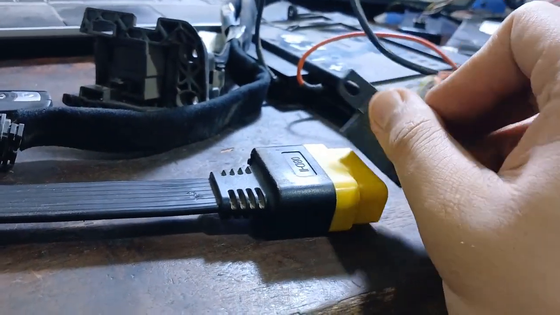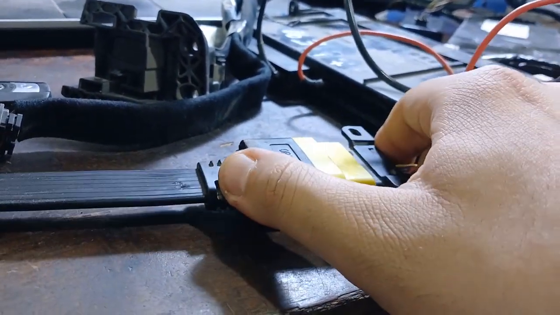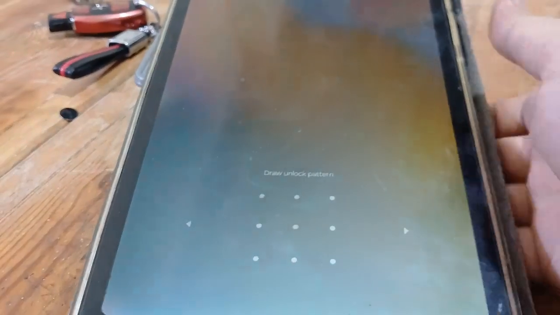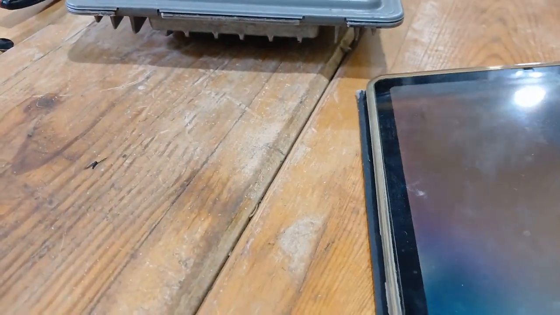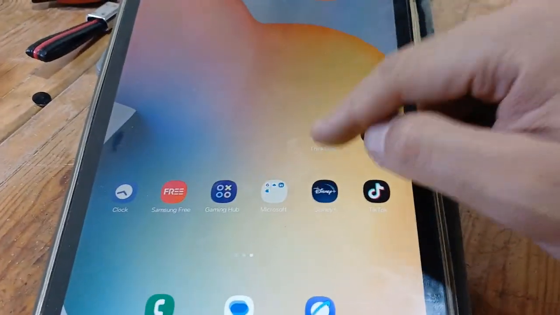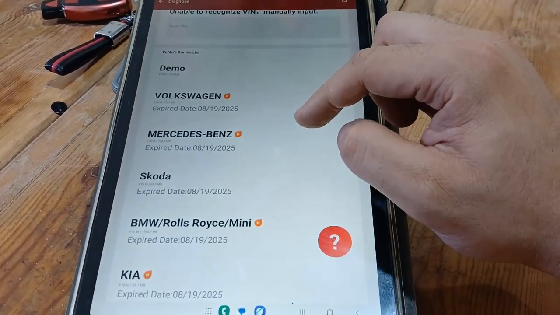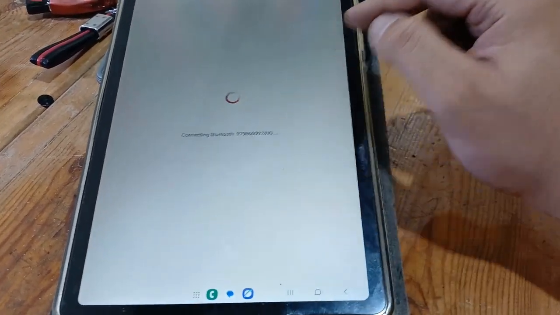So first thing I will see if the CAS is communicating or not. We go with my Think Diag BMW.